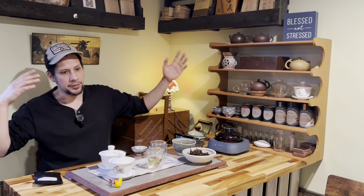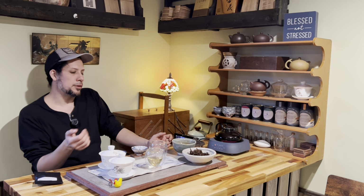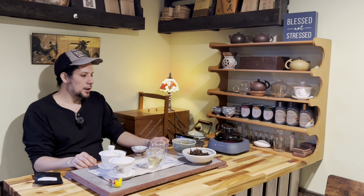And the more intuitive things are, the more you can adapt to who you are that day and how you're feeling and what you ate and what's going on and what you want to drink. But if you're too structured, the dynamics of life can be a little bit weird, and they're not always gonna fit. So when you have people over, you can't really read them and just throw them the best tea you can. You know what I mean?